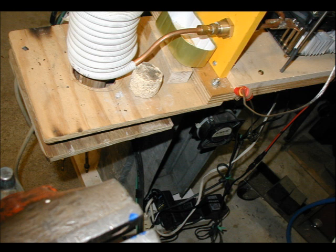Here you see the radiator that cools the work coil. In this view, you can see a small computer fan. That's all I really need to cool the system, even when running at a high current for extended periods of time. Towards the bottom of this picture, you can see the 120-volt power strip that feeds the 120-volt fans and the low-voltage power supplies.